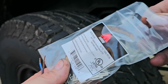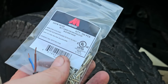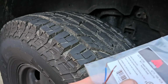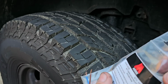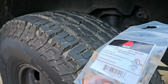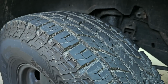Here's what we're using. Solderless butt connectors, or non-insulated butt connectors. What do they call them? Butt connectors non-insulated. See these? I get these on Amazon. So we're going to use 2 on here, and these are the teeny tiny ones. I like using these for very small wires like these. And what's really fun is when you accidentally rip the bag and you drop them and these things go all over the floor. Yeah, that's a great time. So, seal it up.